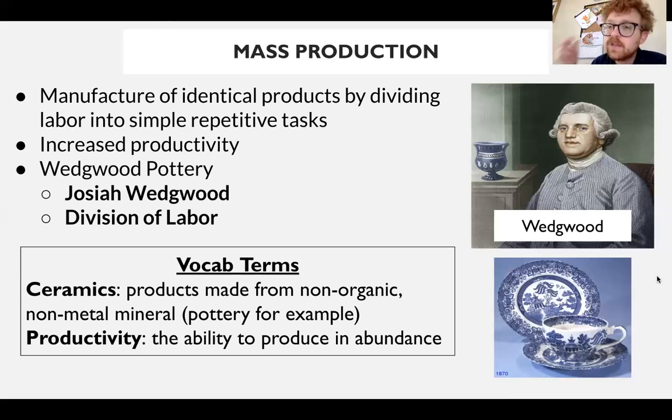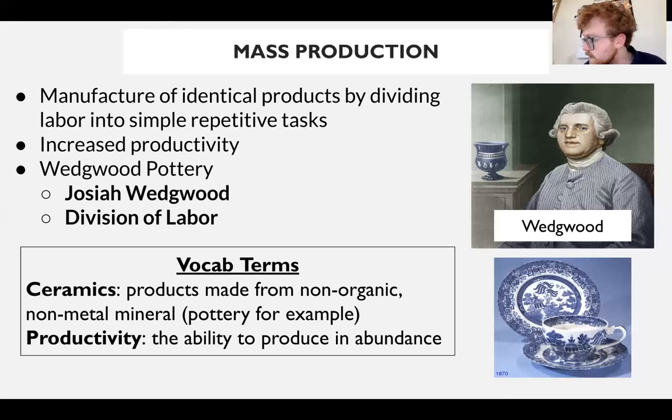One group of workers makes the tea cup. One group of workers attaches the tea cup to the tea handle. One group of workers dyes the final product. So Wedgwood is introducing these techniques of mass production, of the division of labor, into manufacturing. And this is going to increase productivity. It will decrease costs because it costs less to pay someone who is skilled to make pottery. And it is increasing profitability for these industrialists.